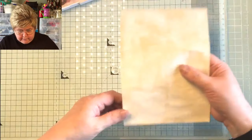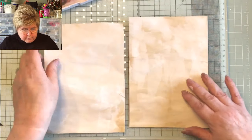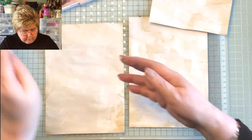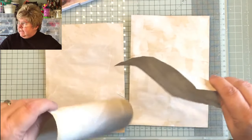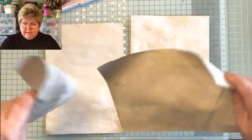Right, so here we go then. Pretty much dry. Not so dry, but probably dry enough. Yeah, okay, I'll just swap these for a minute. Oop. Cyclists, people going past. Wow.